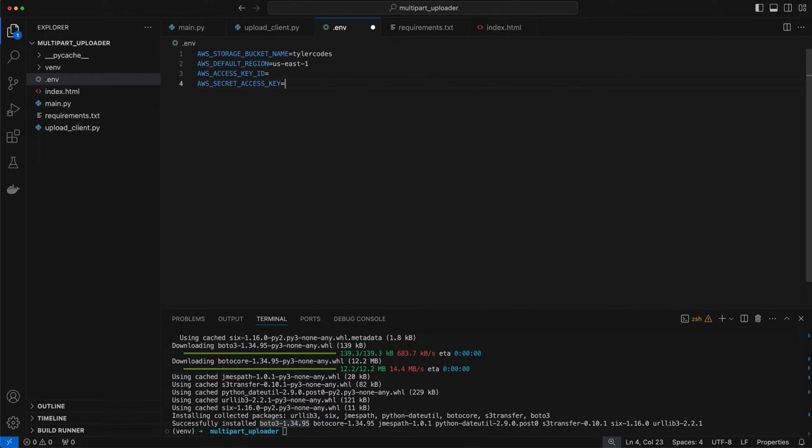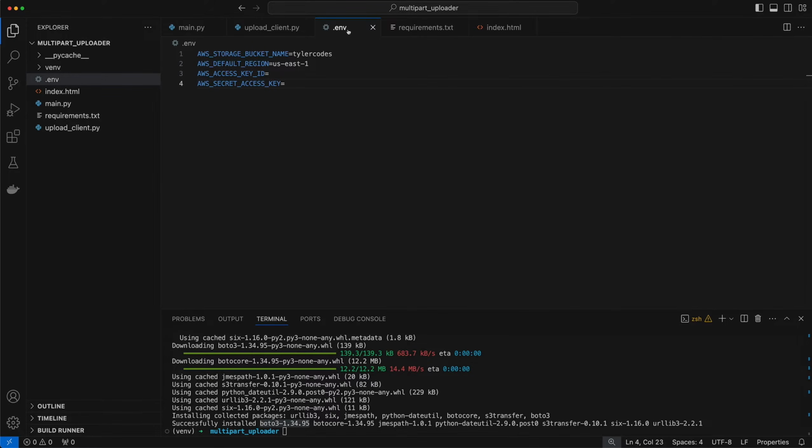So I could safely actually put that in if I wanted and show you, and it wouldn't be a problem. But obviously the secret key, I don't want to do. So this is something you'll have to get from your Amazon account through your credentials manager. I'm not going to show exactly how to do that. There's a million tutorials, I'm sure, on that. I'm sure you've already done it if you've ever uploaded something to S3. But you're going to want to put these in here and keep them safe.